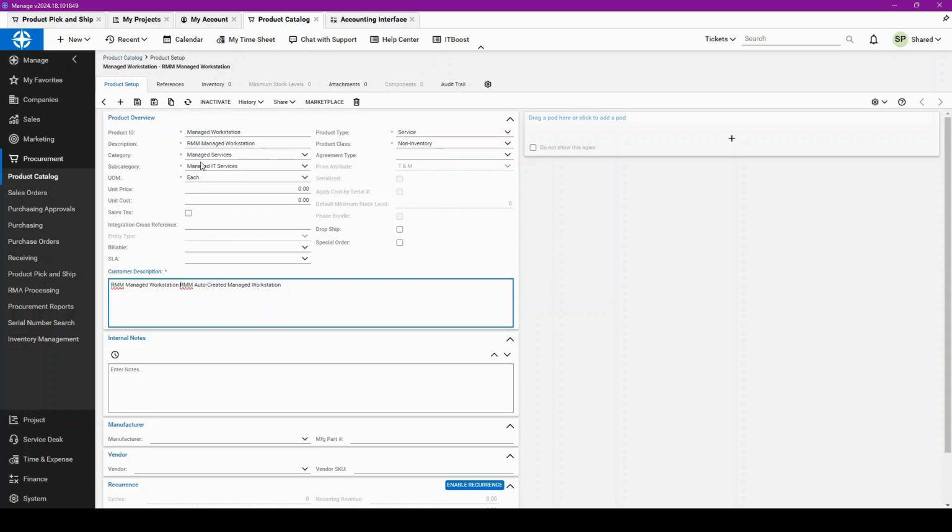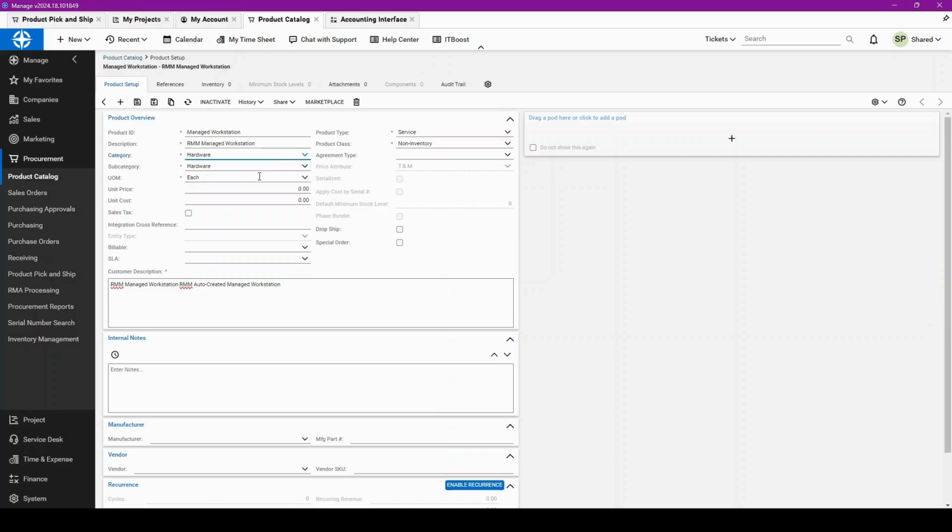Now, your categories and subcategories, these are created inside of the setup tables. These are going to be the most common way in which you break down product revenue mapping from a GL perspective. So in other words, let's say we have hardware, and we want hardware to go into a certain category. Anytime we use a product that has a category of hardware, when we create the invoice for that, it can be associated to a specific GL account.